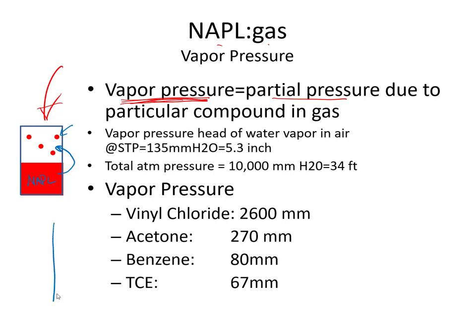a surface here and there's some gas over here on this side, then the gas has various molecules in it. So these are molecules. And remember, molecules in the gas phase are moving around. They have different velocities and moving around by Brownian motion. And that motion causes some of them to hit this surface, and they're going to bounce off. And that effect there, that kinetic effect, creates a pressure.